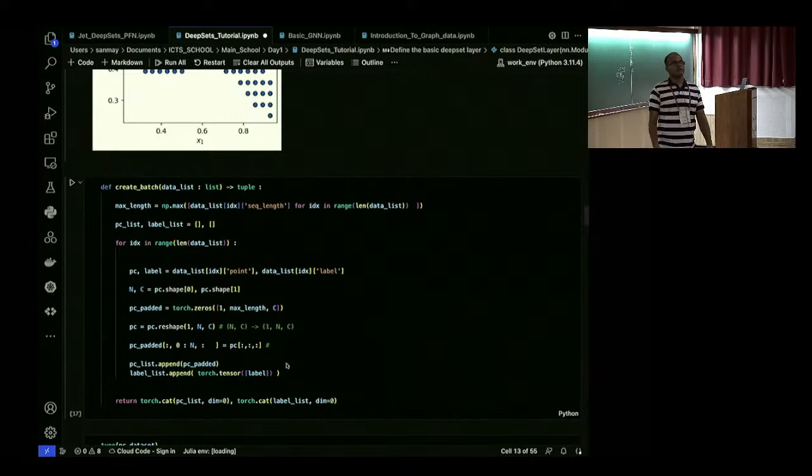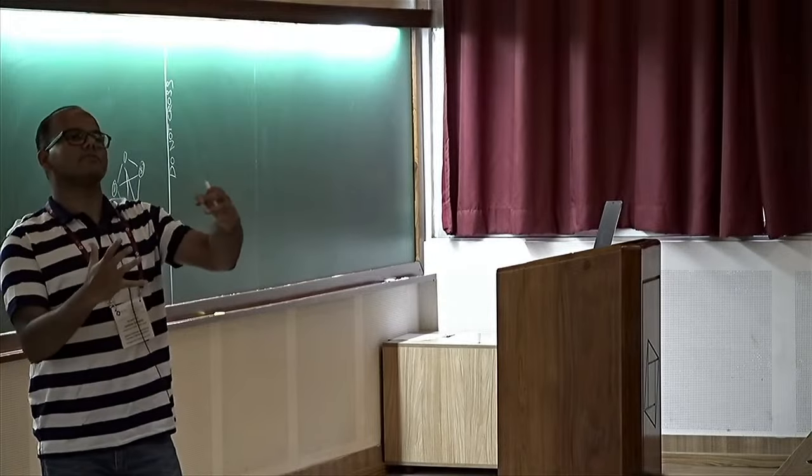Yeah, sequence length. An image of a 3 and an image of a 9 can have different numbers of points, so different sequence lengths, and how to club them together.